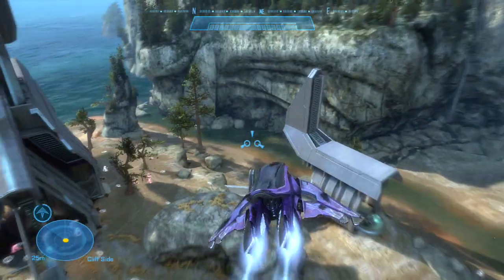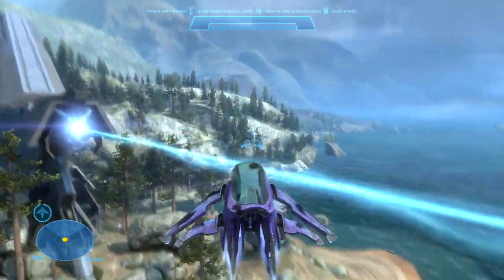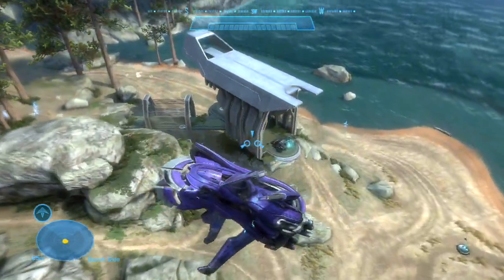Also, the laser beam: if you get a Banshee and you fly around and you stray too close to the laser beam, it'll actually EMP you and send the Banshee going in a downward spiral. It's quite a lot of fun.